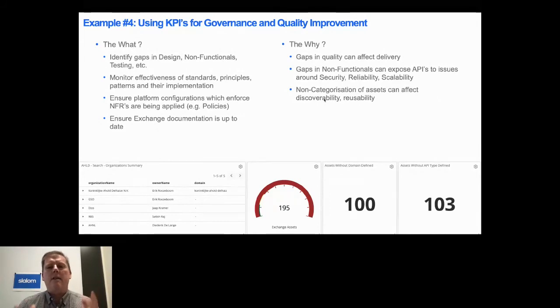So it's a bit of a carrot and stick type of balancing act. And this can really help improve quality and delivery. And a lot of it aligns to non-functional requirements like security and reliability. You're helping improve the quality of these APIs and your products. So these insights can give you that value over time as you start to bake them into your delivery model.